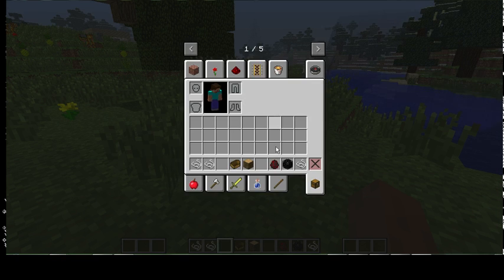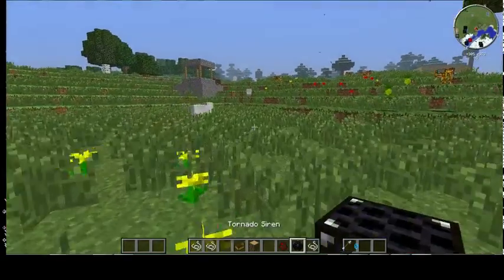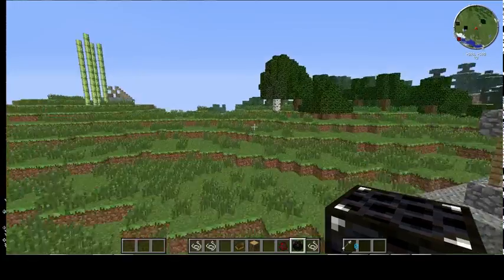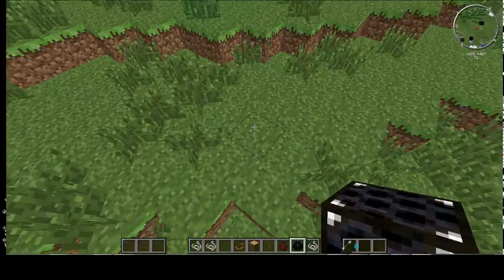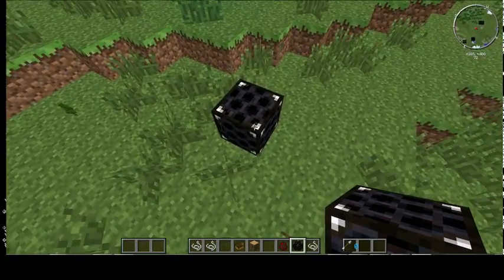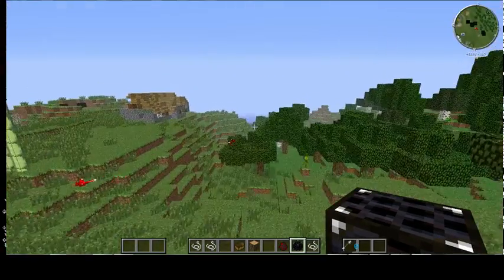Stone, four iron ingots, redstone, and a gold ingot. That's all you really need to know. You place it and it will make a siren sound. And in case you were wondering why I have spawn eggs on me, it's for the tornadoes. You guys will know when a tornado is coming with this siren.